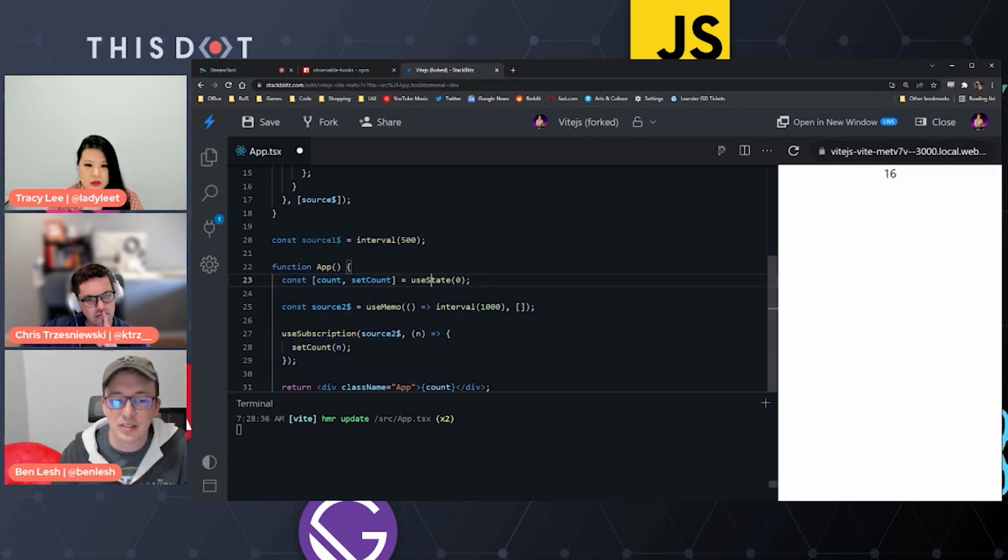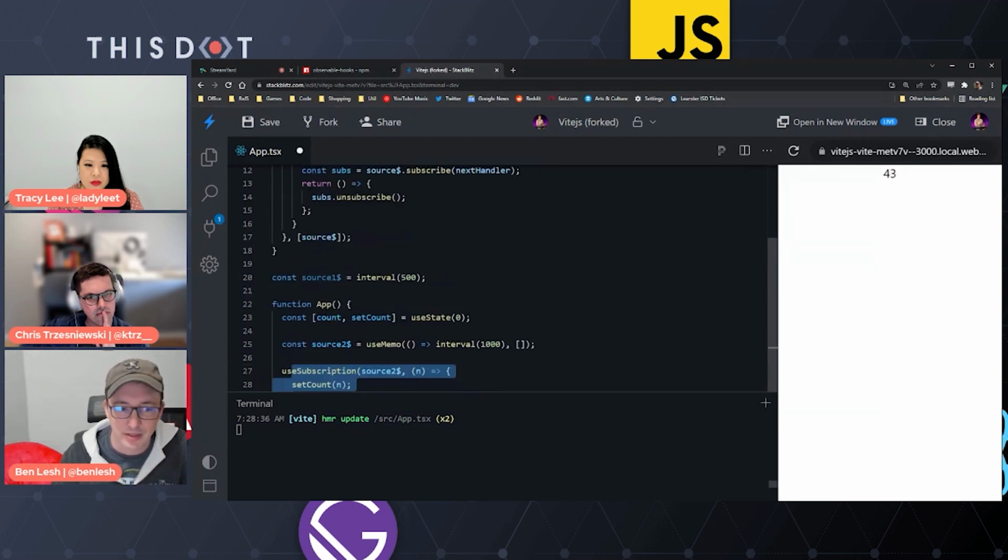But what I find is quite often you might not want to update state from whatever your subscription's outputting. Maybe you want to do some other side effect that has nothing to do with your component, right? If you roll the use state into a useObservable type solution, and that's the only solution you have to subscribe to RxJS, then you're updating state that you're not even using for no reason. And it's a little bit weird.